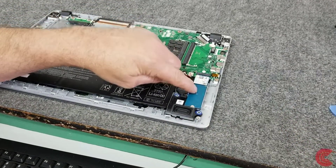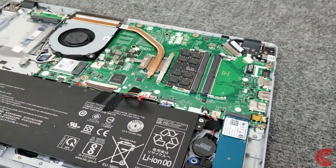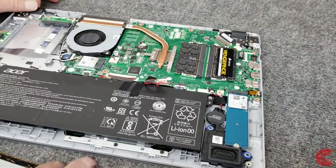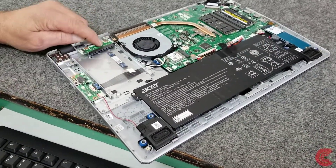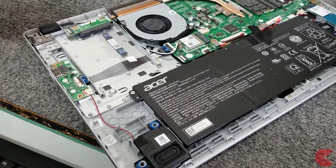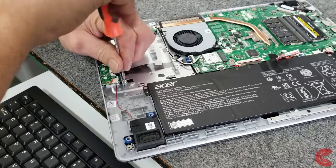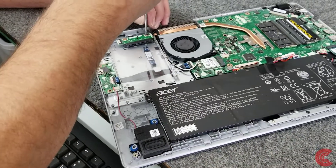So here's our 512GB SSD right here. Here's our empty memory slot, and there's our 16GB stick. I'm going to go ahead and pop that 16GB stick in right now. So now we've got 32 gigabytes of memory. Over here is the mounting kit that Acer put right inside — here's our SATA connector and there's a little cable underneath. I'm going to go ahead and remove this little mounting bracket — there are four screws that hold this in. A magnetic screwdriver makes it a little easier.